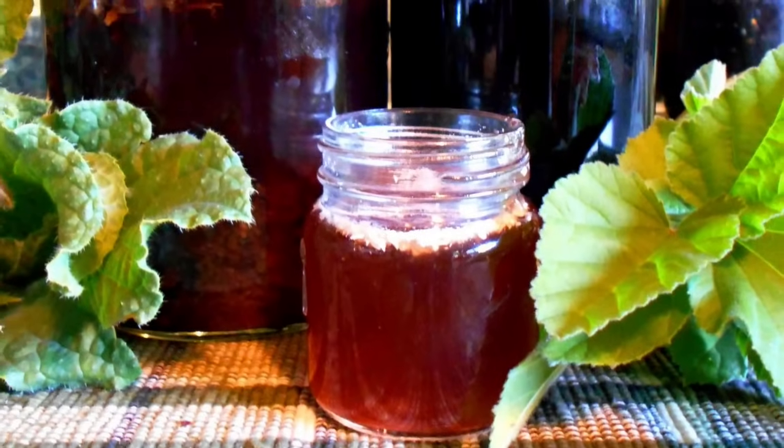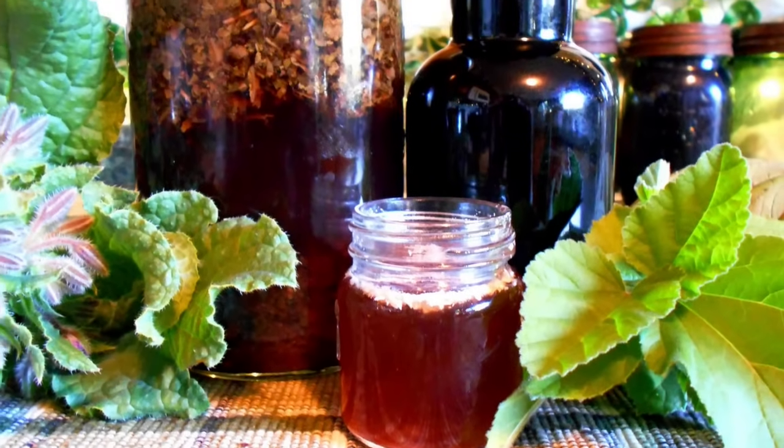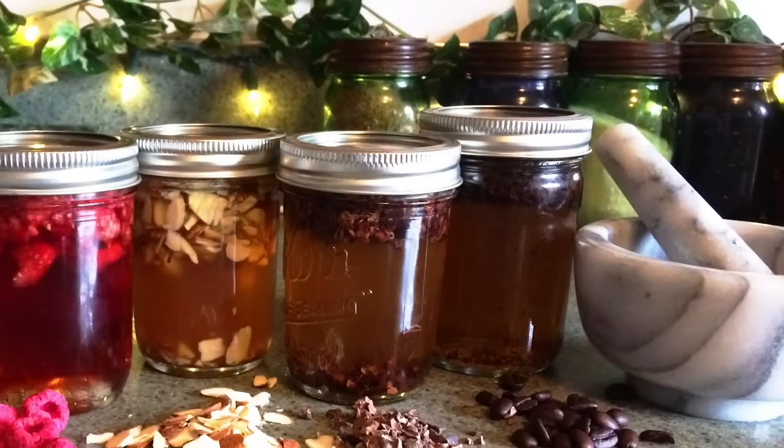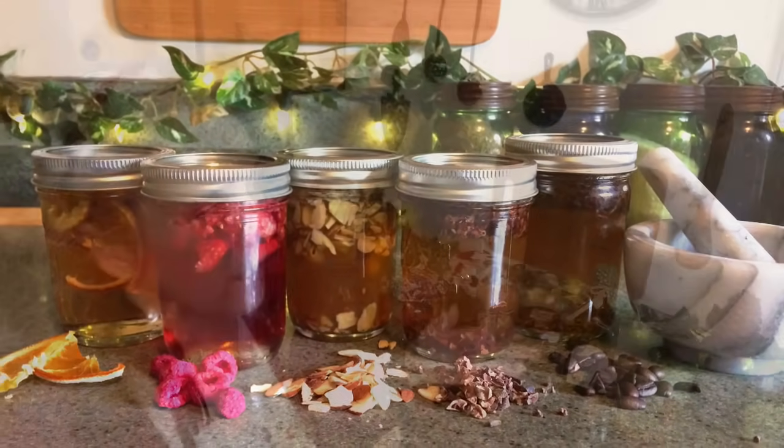I think when people say, oh, that's just too complicated, having to go buy this, that, and the other thing, I think that's what they're thinking of, not just the actual making of the things. Because again, extracts, whether they be medicinal or for flavoring, are super easy to make. Do you have to have the herbs or whatever's on hand to do it? Oh yeah, of course. There's a little more involved than going down to the store and buying vanilla extract: going to the store or ordering online vanilla beans and getting some kind of alcohol on hand or glycerin to make your extract with. There's a little more involved there.